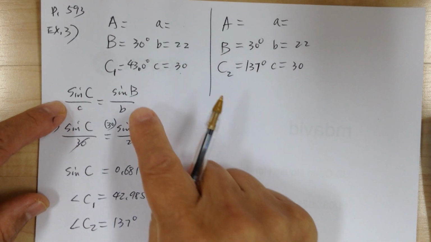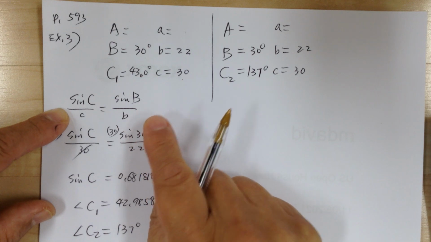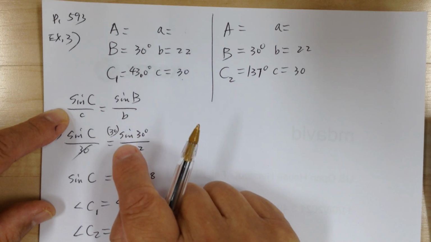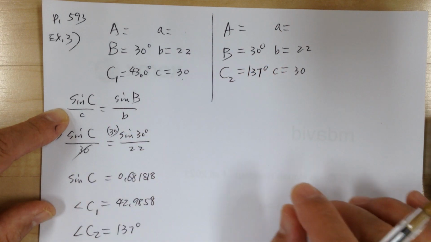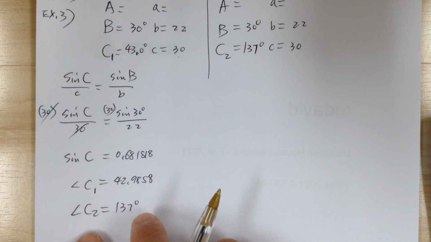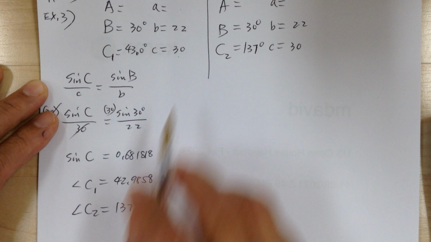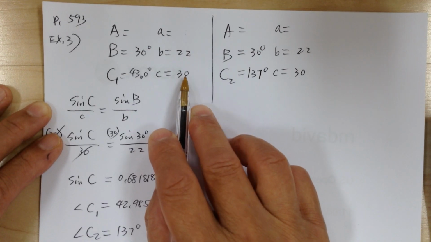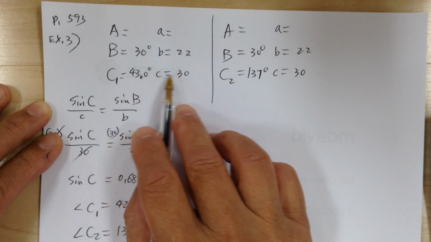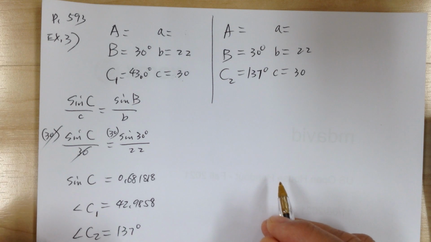So again, whenever you use the law of sine to look for an angle, if the angle is the smallest angle or the medium angle that you know for sure, then you don't have to worry about the second case. But if you don't know if it's the largest angle or not, then you have to find the second possibility. So again, you know that this is not the smallest, but you don't know if this is the largest or the medium. So you don't know for sure, then you have to check.